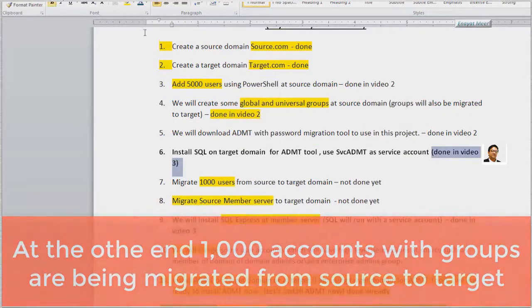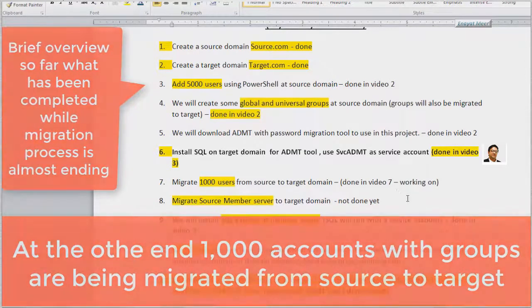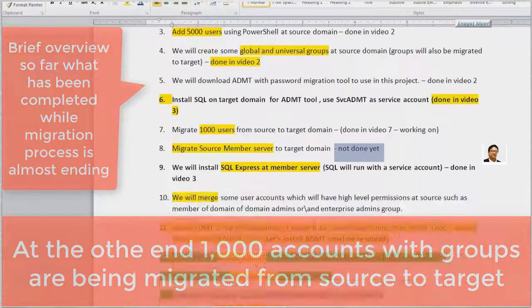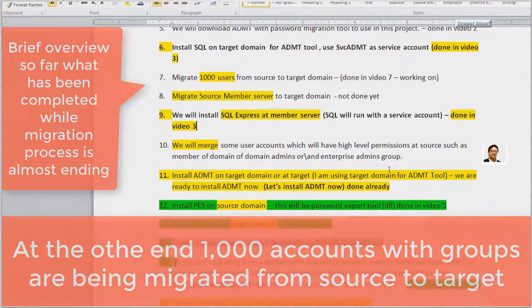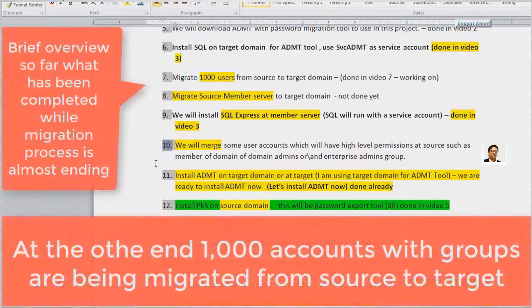We can log in from a member server. Even though the member server belongs to target, we can log in from the member server from target to the source network if we know the username and the password. But you will see I will migrate user profiles as well. In video number 9 I created 2 users, then I created profiles of those 2 users, then I ran a security translation to carry over profiles of my existing migrated users. So that will happen in video number 9. You will shortly see that as well.